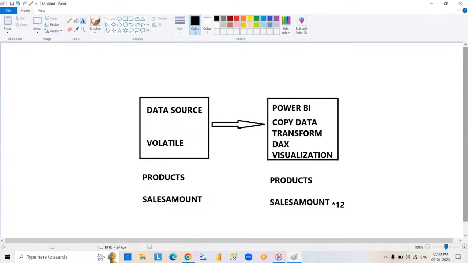So is it going to modify anything in the database? No, it is not modifying anything. So totally what I'm trying to explain, Power BI is a pure data warehouse environment. In Power BI, we are not going to perform any data modifications because it is a non-volatile environment.